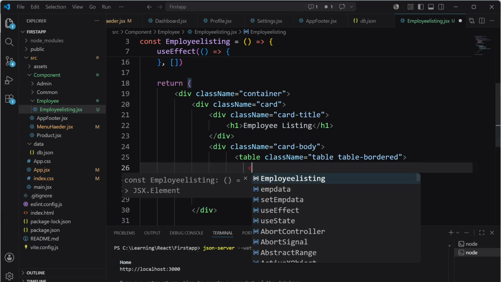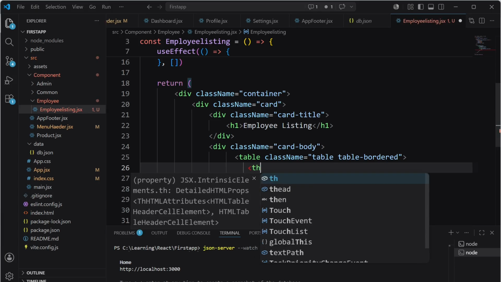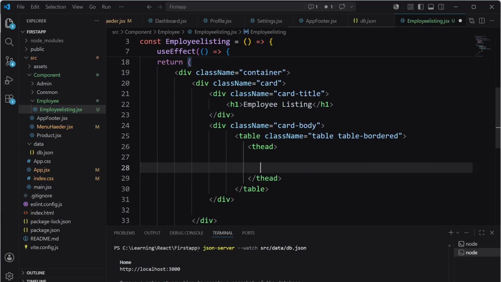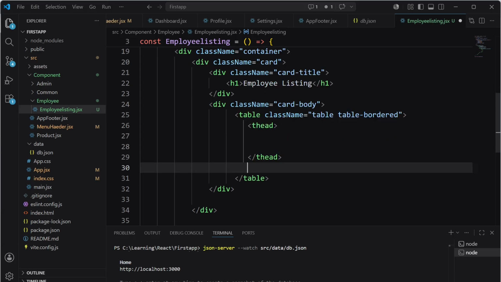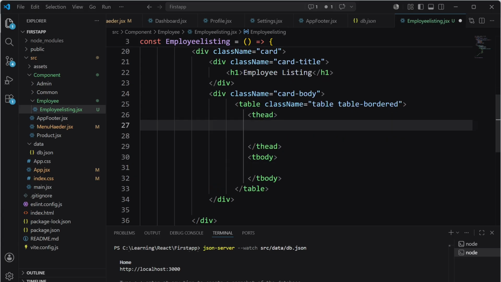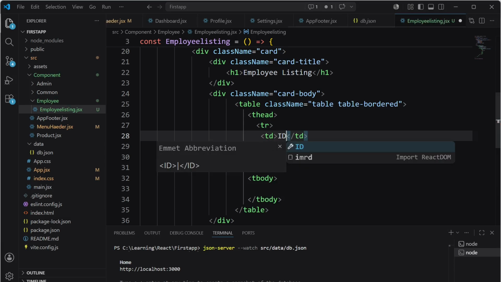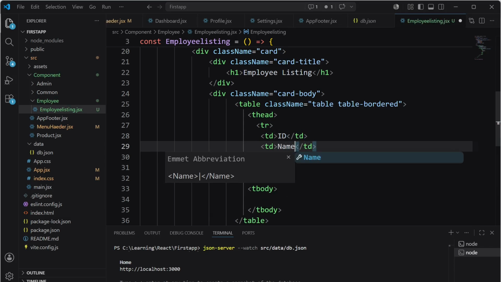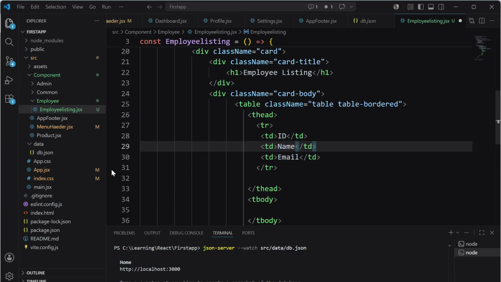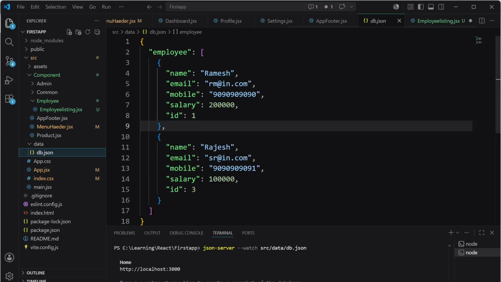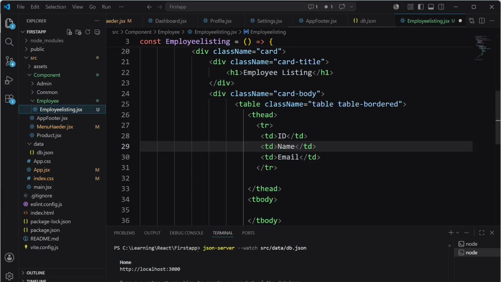Then we can have a thead, I mean table header, and also table body. In this header section we can have all the cells: id, name, email. We can check all the fields from our data side. Yeah, we have id, mobile, salary, can include both.